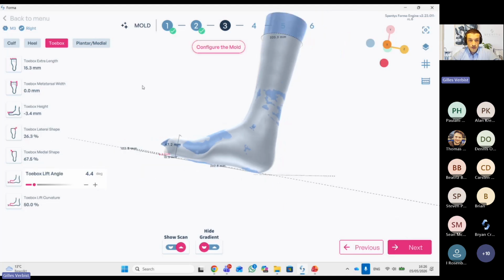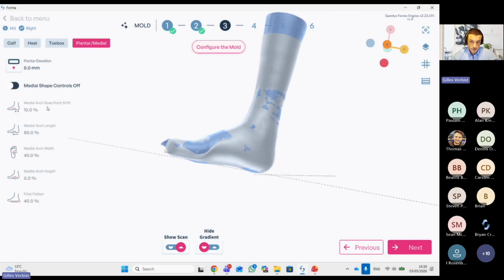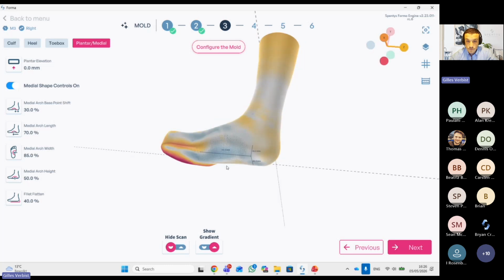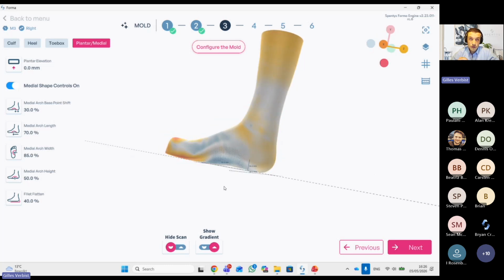And now the last feature I want to share here for this step is the medial arch. As you can tell, it's not immediately activated, but just by clicking on this button, it is. And we do have some controls in order to choose how hard or how intense the medial arch will be displayed or will be created onto the mold.